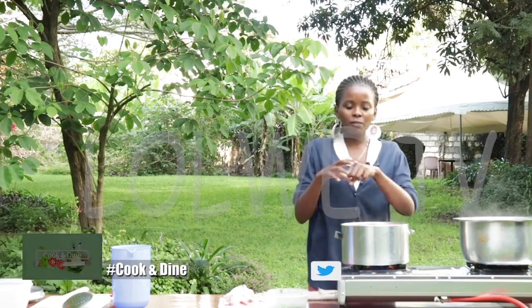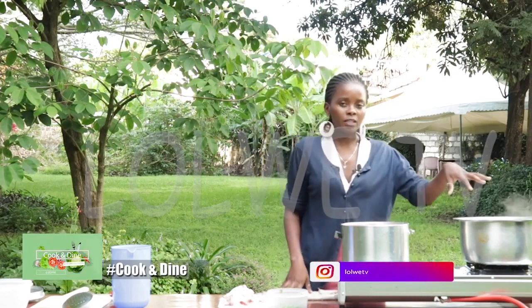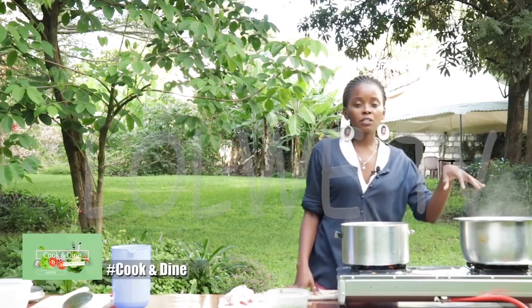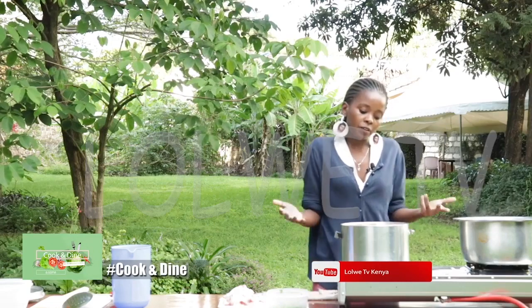The downside of not washing, which is true, is that if you haven't washed there is the starch, the thing you see when you touch rice and your hand becomes white. That thing is called starch. So when it's in water and continues boiling, it will be sticky. Other times there's a higher chance of it burning, sticking to the bottom and starting to stick quickly. So washing is actually a good thing. But if you're not used to washing your rice, it's fine.